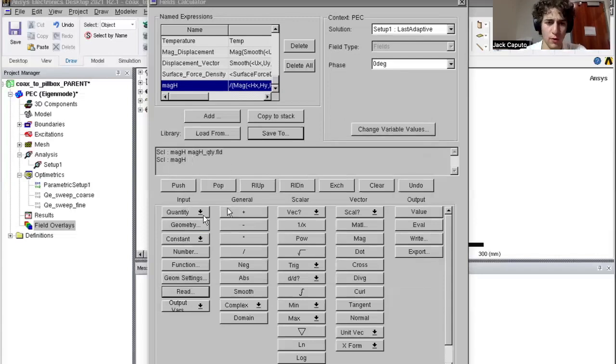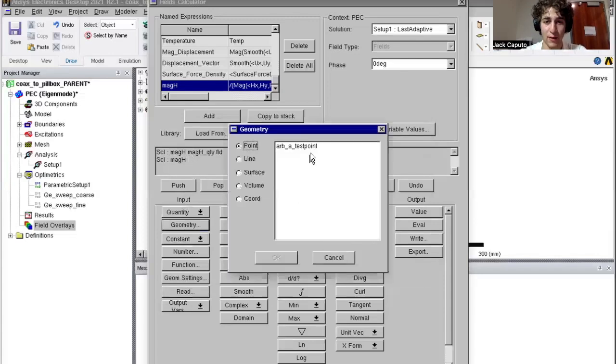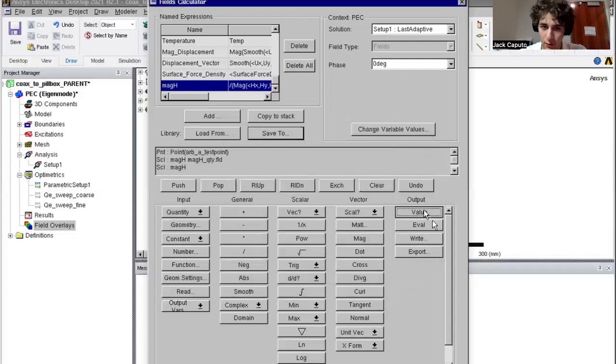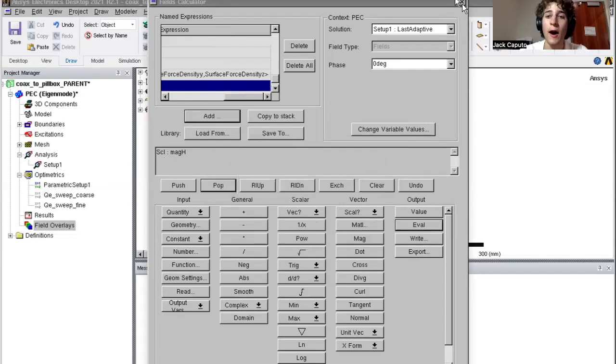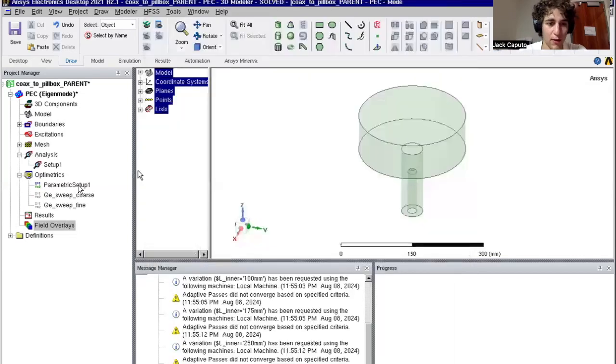Now, one last thing I want to show off here is that you can evaluate this at a point and get a value for that. Very nice. Something else you could do though is if you have multiple variations, let's just say I want to add this now, mag each point. As you can see, these are my multiple variations, 3 variations here.